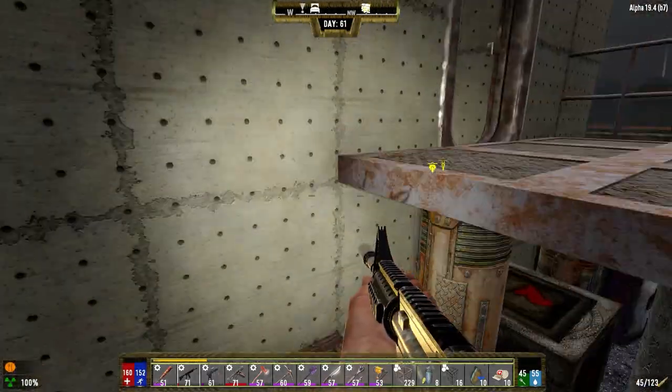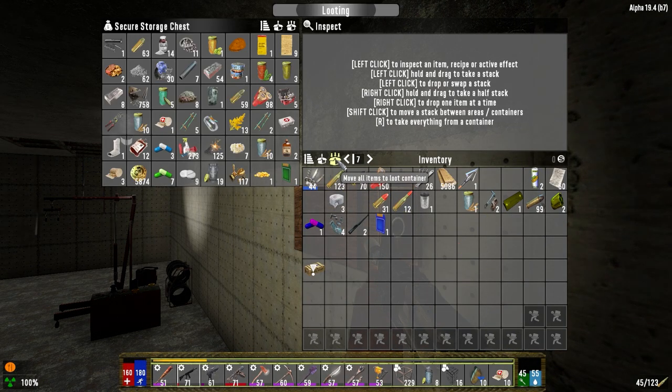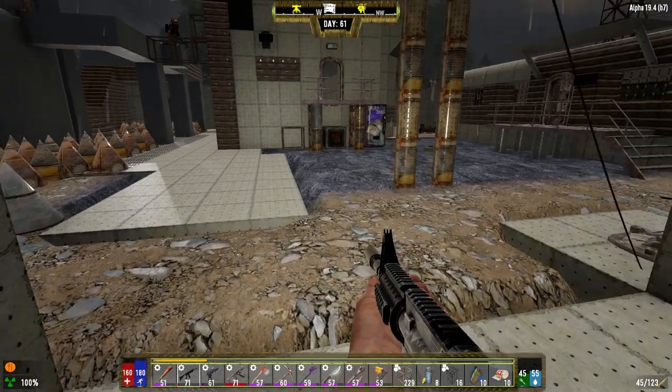Man. Yeah, I gotta fix that door. I don't know what the hell I did wrong. Let's drop off all that stuff in there, and go back and get the rest of the stuff from the car. Door will close on me. Fuck off.